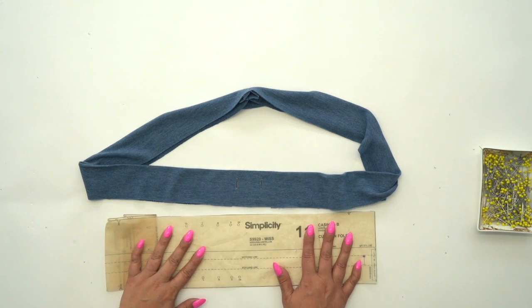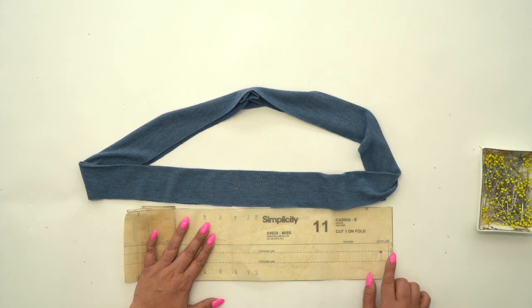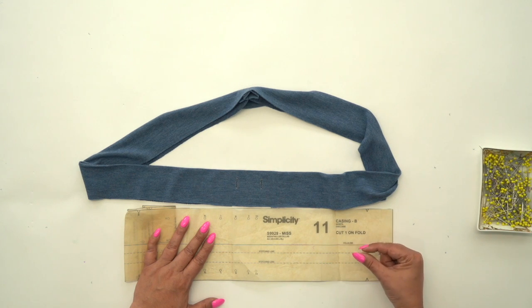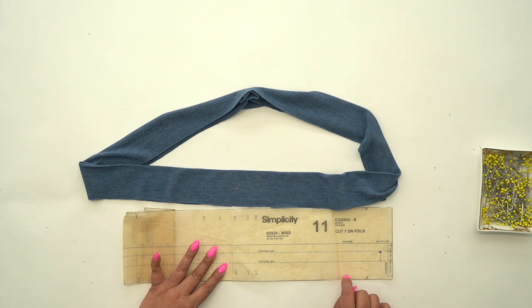Okay, now on your pattern piece, you have two stitching lines. The stitching line just below our fold line is a 1/2 inch. The stitching line below that is 5/8 of an inch. So we're going to go ahead and do those stitching lines at the machine now. The one in the middle is a little wider because it gives us room for our drawstring. Then we'll have 3/8 of an inch elastic at the top, and then just below once we attach it to our pant.